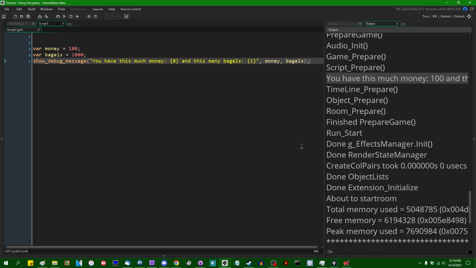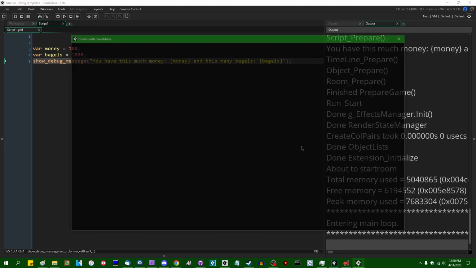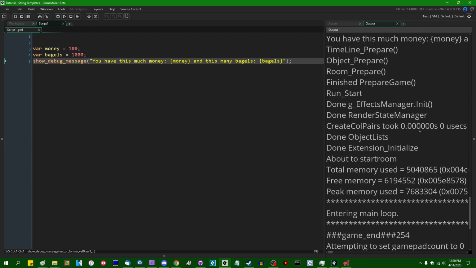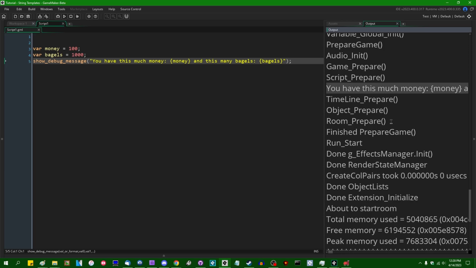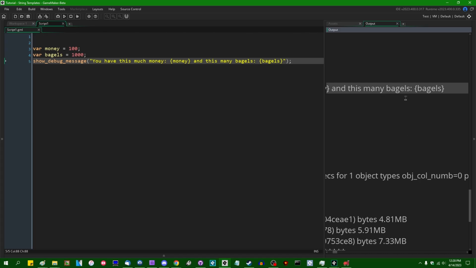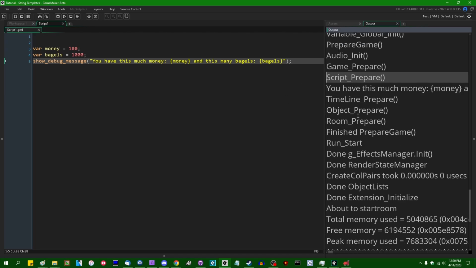It's the sort of modern feature that you might come to expect from a programming language in whatever the current year is. And when this first came out, a bunch of people asked if it would be possible to do things such as directly print out a variable inside the string like this. And I was not a fan of the idea at first, and I'll get into more of why that might be at the end of the video. But to make a long story short, you could not. If you tried to print out this value literally, you would see you have this much money, and this many bagels, which isn't really what we're going for here.